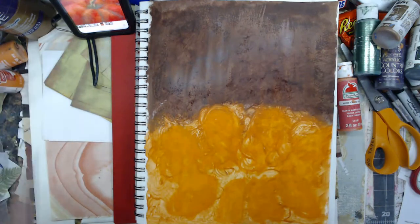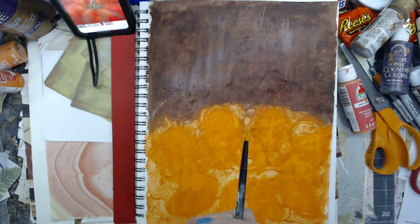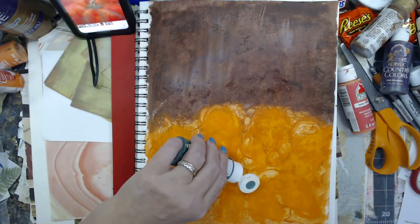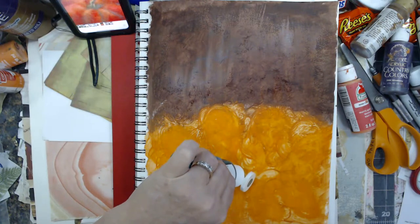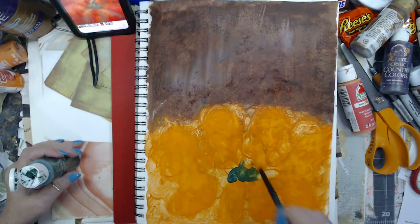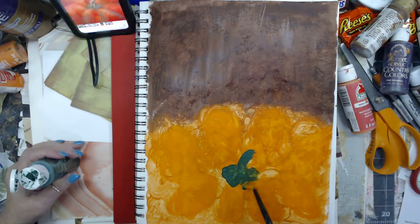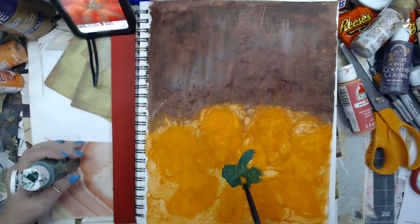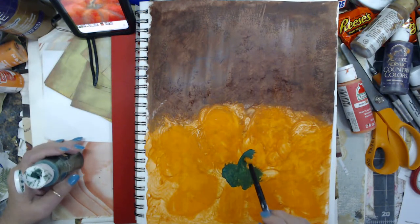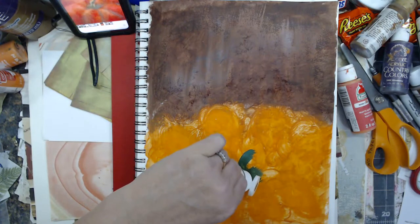So there's my pumpkin there. And I'm going to go ahead and use a little bit of the green for the center of the stalk. If I could get that open. And I'm just going to put a little bit of green right there. Maybe like that, and I'm going to make a little stalk. And I'm going to leave this textured. I want it textured. So that's cute. All right, I'm not done. I'm going to put a little bit more on it and make it lumpy. I want to make it lumpy.